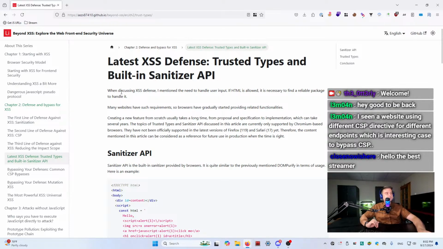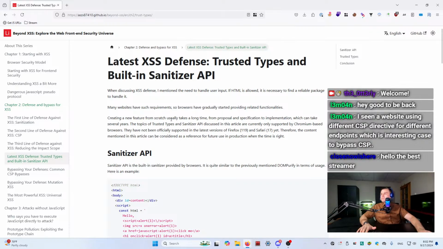When discussing XSS defense, I mentioned the need to handle the user input. If HTML is allowed, it is necessary to find a reliable package to handle it. Many websites have such requirements, so browsers have gradually started providing related functionalities.